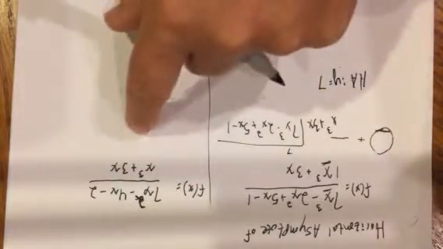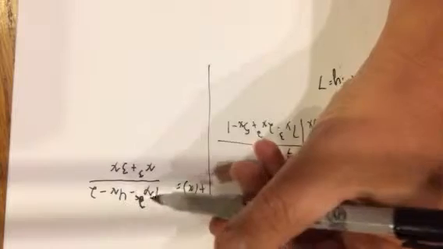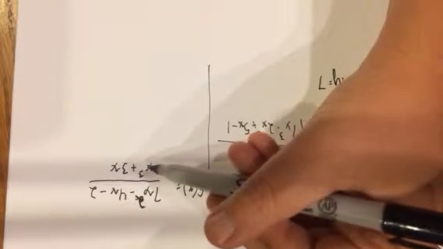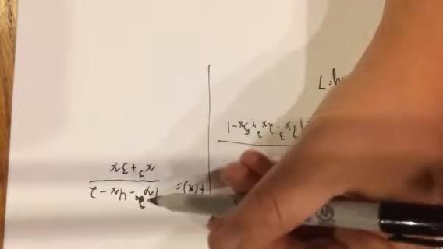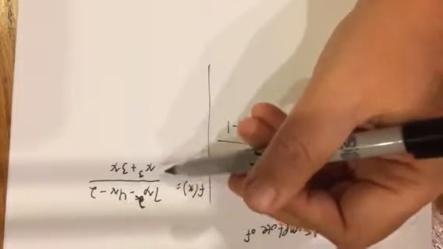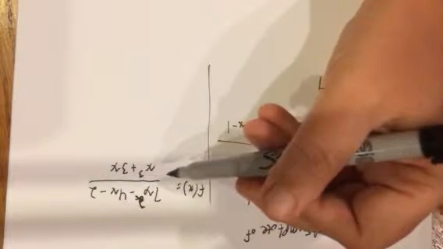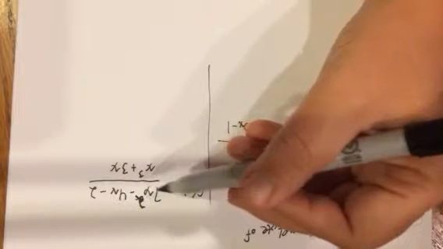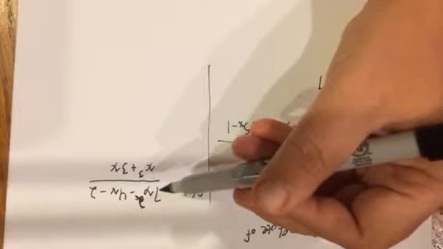Can use the same idea here. My highest exponent here is x squared. My highest exponent here is x cubed. So what times x cubed is going to give me 7x squared? Again, just dividing. What would I multiply x cubed by to give me x squared? It wouldn't be a number, it'd actually be a weird fraction.